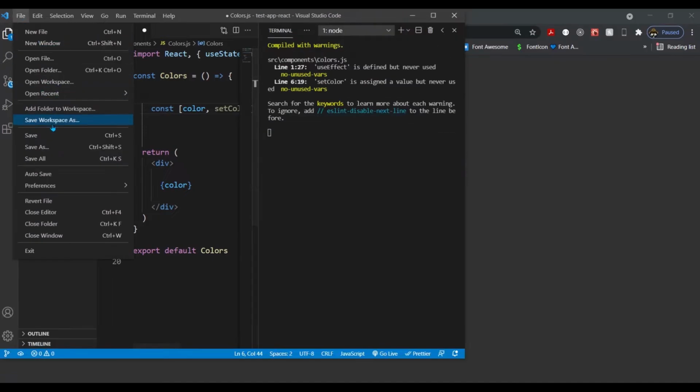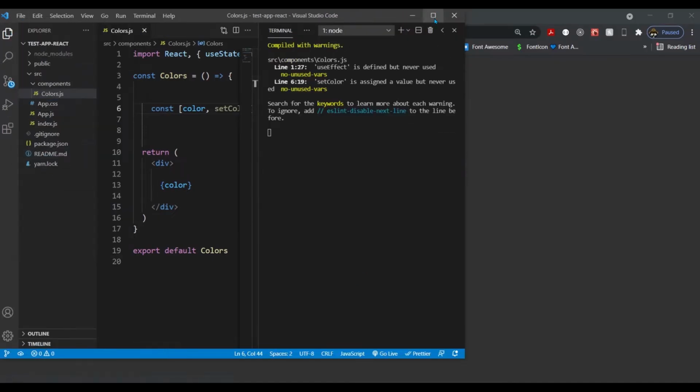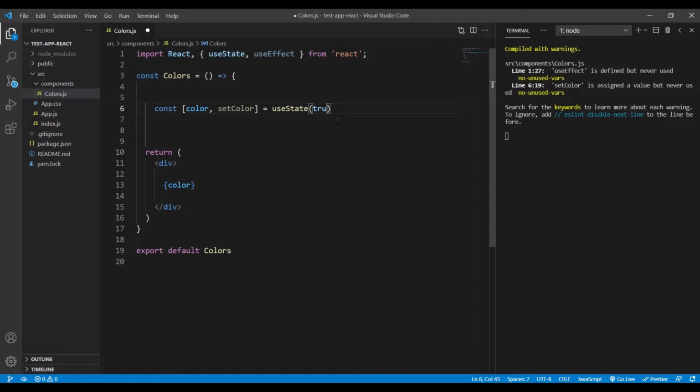Pretty much any of the data types. Or you could set it to an empty object, an empty array. If you're getting an array, say from an endpoint like we're going to. But for this, we're just going to have it as an empty string.